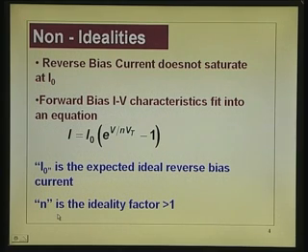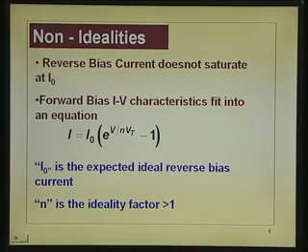Reverse bias, now non-idealities. It really strictly does not follow this rule. In most cases, the reverse bias current does not saturate at I naught. It keeps on increasing. And the forward bias IV characteristics cannot be expressed as I naught e to the power of V by V t minus 1. There will be a factor n coming in, in the sense that it does not increase as steeply as you expect, it increases slightly slowly. So, that is I naught s, whereas this term n will be slightly more than 1, which you call the ideality factor. You call it ideality factor because that is the one which tells you how much it is deviating from ideality. Sometimes people confuse and say it is non-ideality. It is actually the ideality factor, saying how much it deviates from ideality. If n is 1, it is ideal, if n deviates from 1, it is non-ideal. So, n is always greater than 1.